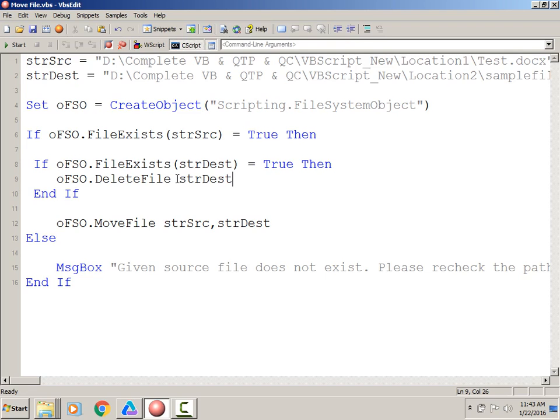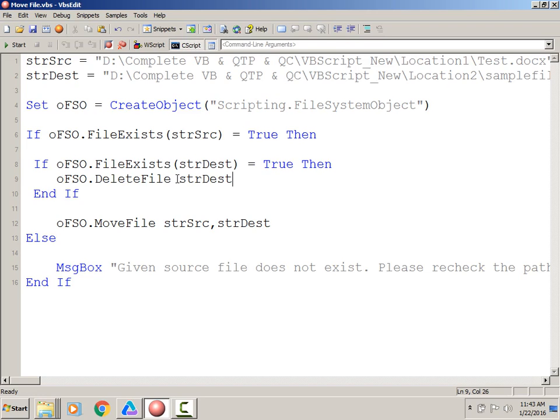So what we are doing now: if the source file exists, then check for the destination file also. If the destination file exists, you delete it, and once you do that, then only you move the file. So this is how you delete the file, or copy the file, or move the file. Simple, four methods: CopyFile, MoveFile, FileExists, and DeleteFile.